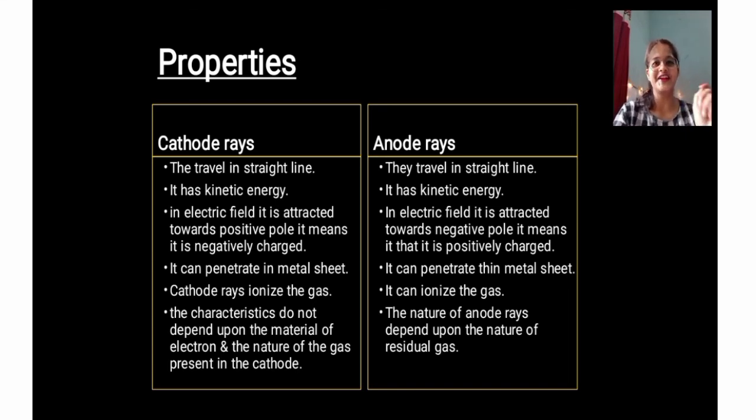Anyone, can you recall what I have taught just now, how the anode rays were proved? When the cathode rays were transferred and captured in the perforated cathode, from that end again anode rays started, so that is not the original gas. For that reason we refer to it as residual gas. Okay, so simple. Now I hope this is completed.